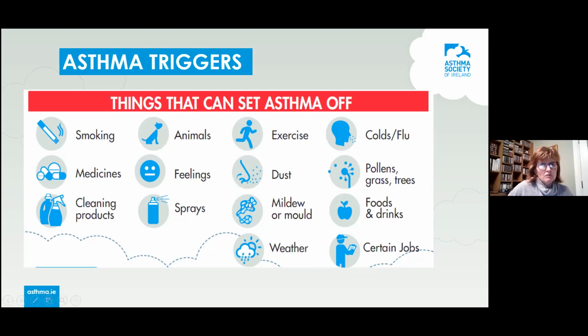Then you have mildew and mold, which are particularly problematic around September, October time. September, October is one of the worst times of the year for asthma, as is March, April. They're the two big times of the year. Obviously, asthma can be a problem all year round, but we see in GP appointments and emergency department visits that it does increase around those two times of the year. Primarily with September, October, it's due to the change in climate and temperature, as well as viruses circulating, and of course schools are open and they're all back in classrooms again, but also the mildews and molds can cause a problem.